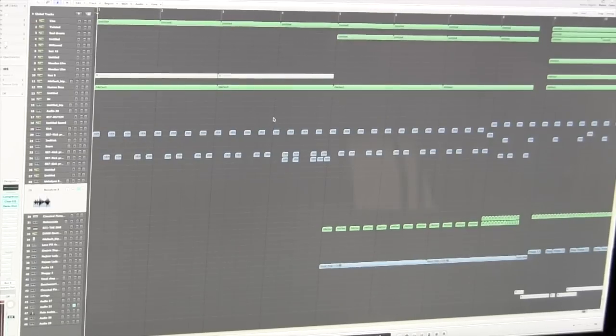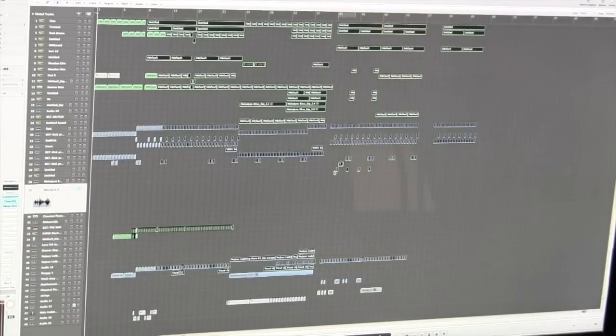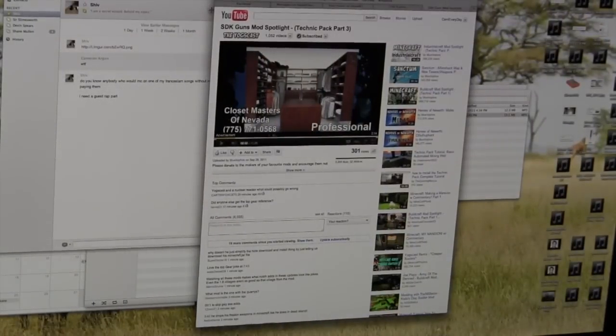So that's a little bit of just what I was working on today. I started the idea yesterday with the sampling and whatnot, and then got pissed, and then turned it off, and then started doing it again today, and we're all good.